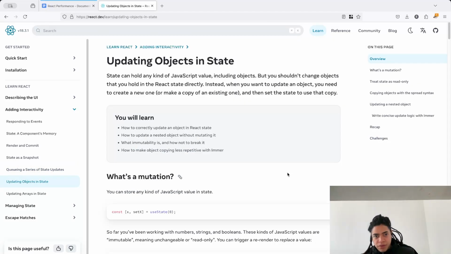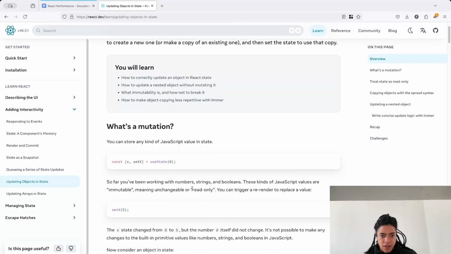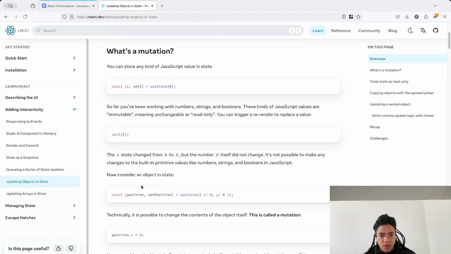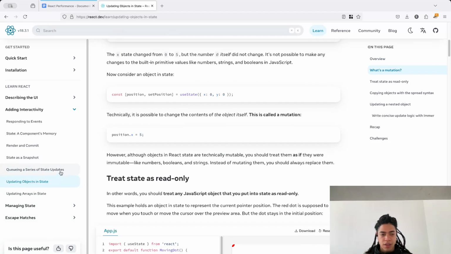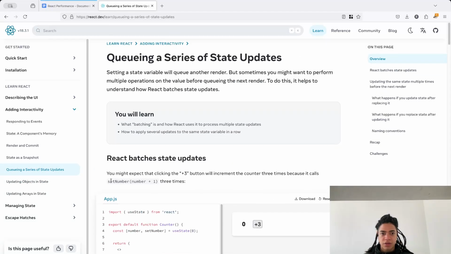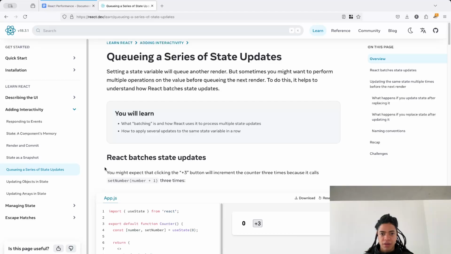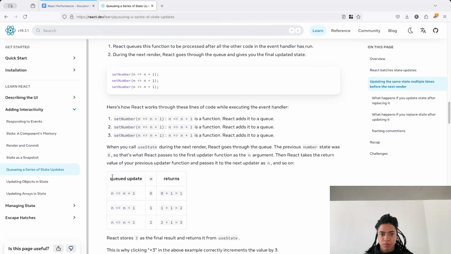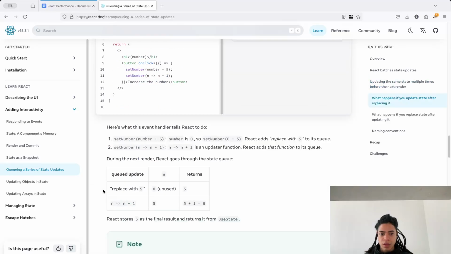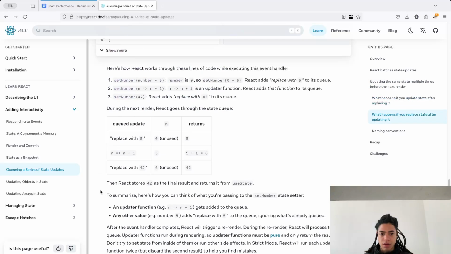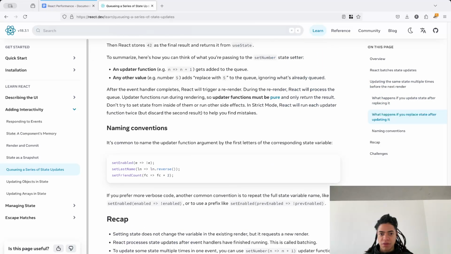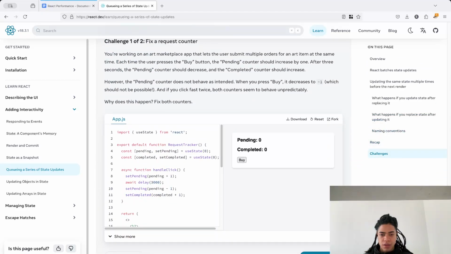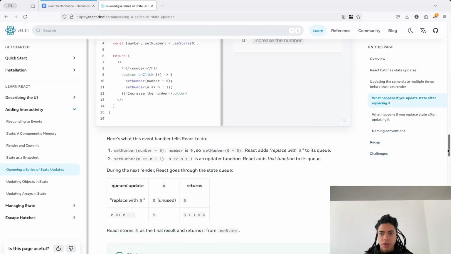That's quite interesting. Updating object in the state. Again, this is queuing a series of state updates, as a way to work with the previous states here. Okay.